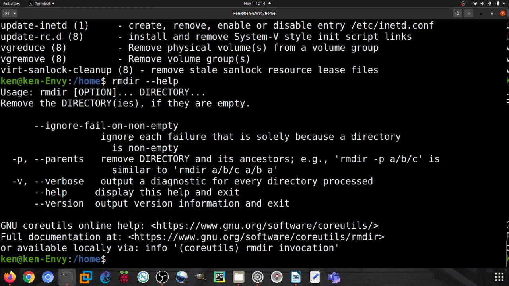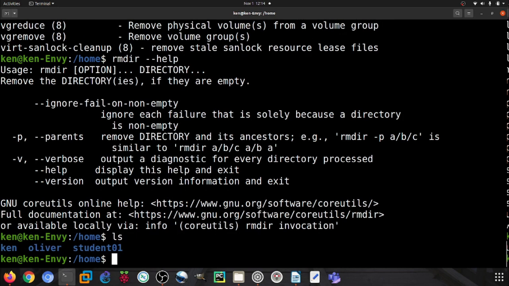So, remove directories, verbose, and then the directories itself. Okay. So, sudo rmdir and student. Lagyan natin ng verbose para masaya.